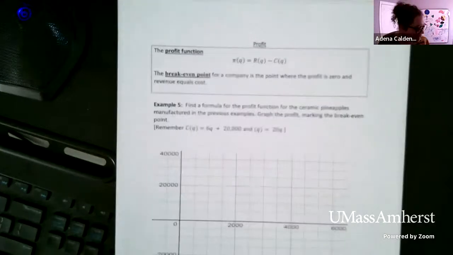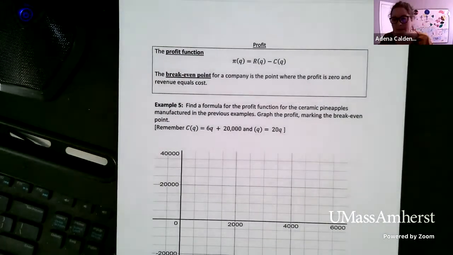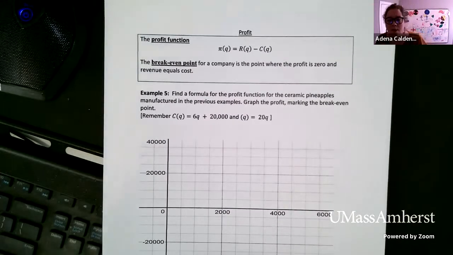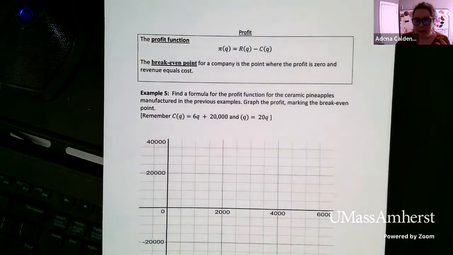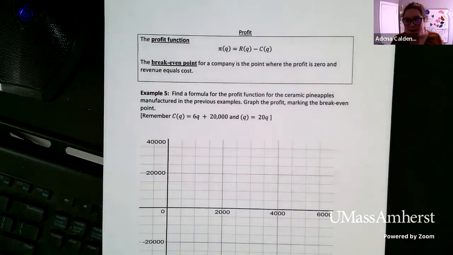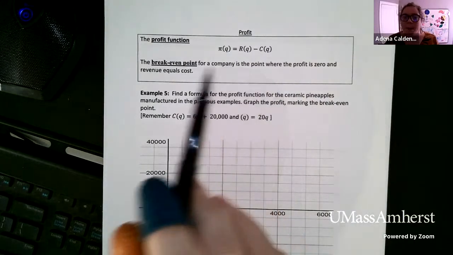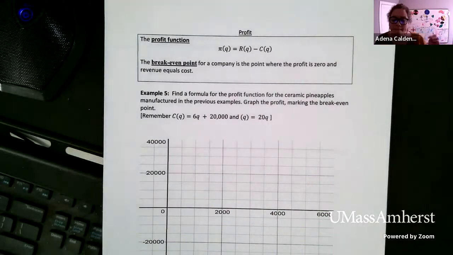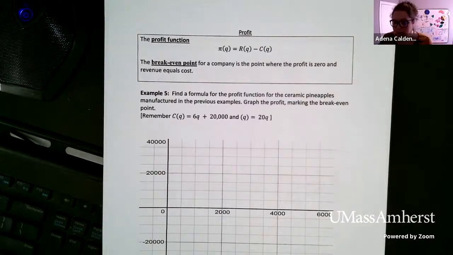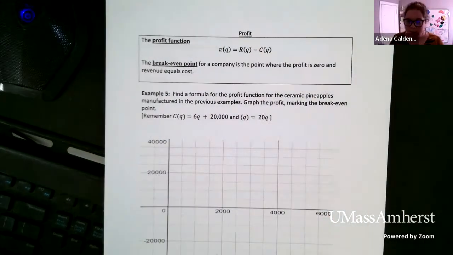So then the last sort of big picture term we need to talk about is profit, right? So profit is what you get when you take all your revenue, so the amount of money that you got from selling your item, and you subtract off your costs, right? The amount of money left is your profit. So when we talk about profit, we are talking about making and selling some amount of a product. And then the difference between revenue and cost is going to be your profit.